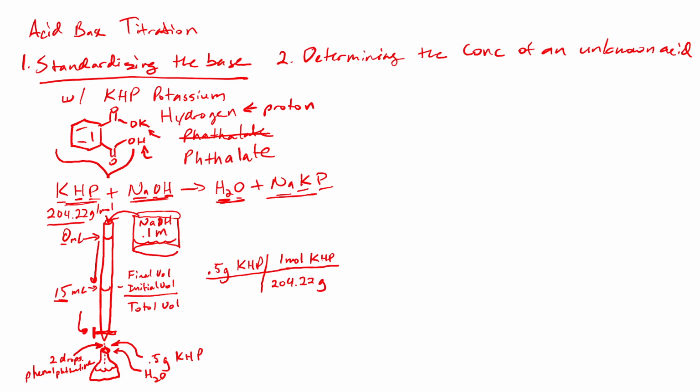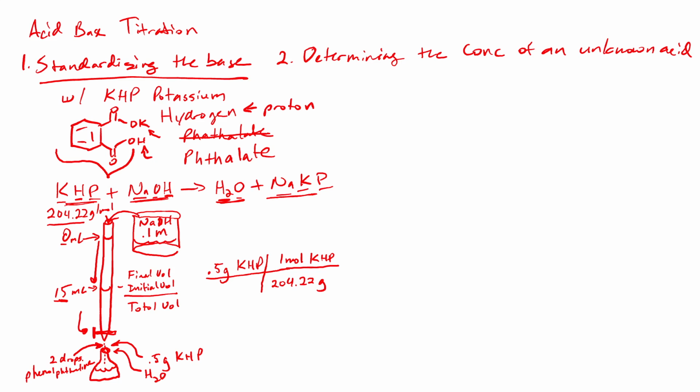You can ask Siri what it is, and Siri can tell you, or you can look on the periodic table and add up all the different atomic weights of the potassium, the hydrogen, and all the different atoms inside the phthalate ion. They both will give you the same answer.